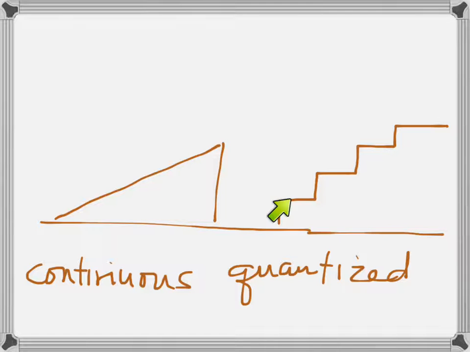So, if this is 1 foot and 2 feet and 3 feet and 4 feet, you can't be 2.75398 feet above the ground on the stairs. You can be 2 feet or 3 feet, nowhere else. There are discrete levels, and it only comes in those amounts. Continuous means that anything is possible.